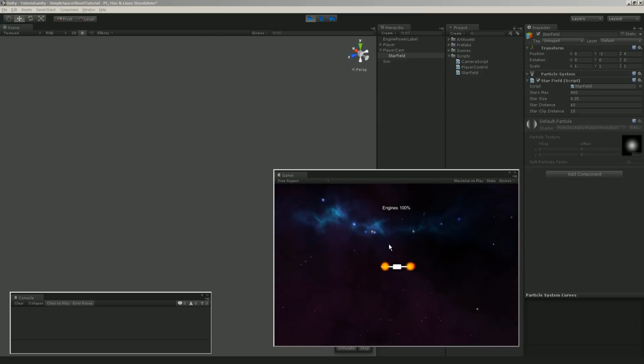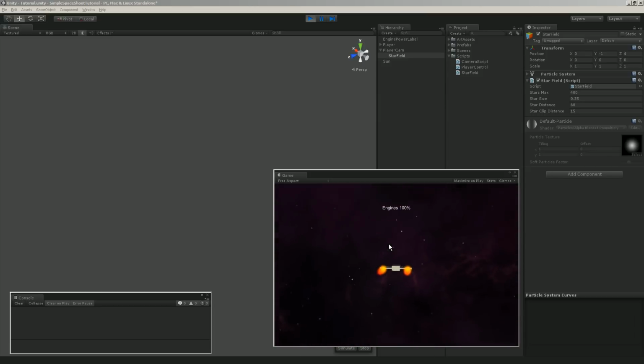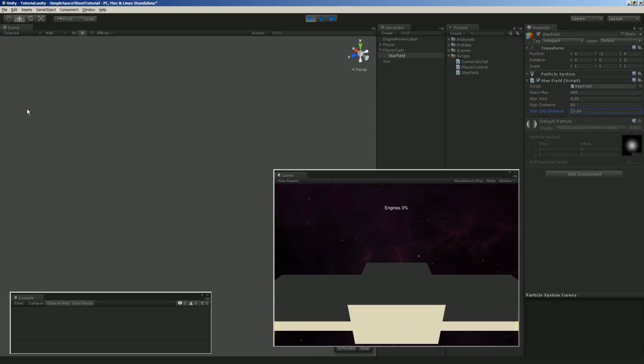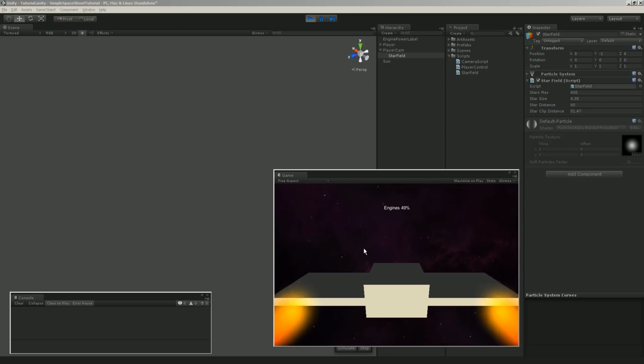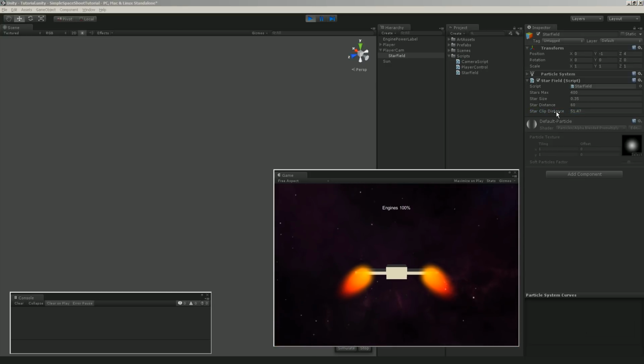I like that effect. It's pretty cool. And as we slow down, the particles simulation slows down too. I'm going to see if when I adjust this in real time, yeah.